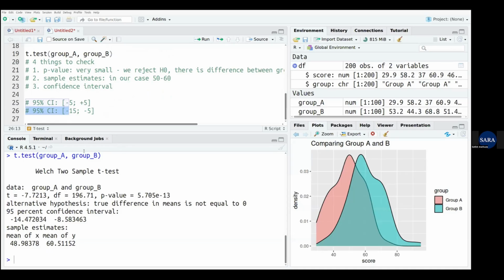Dheeraj is confused about why we are not able to see these values in the plot we created just before. Because it's a different plot, two completely different things. It is confusing because we always plot and always see a bell curve, but one thing is our data. In the plot you see now on my screen, I hope you still see my screen, you have our data. We are not plotting the probability distribution.